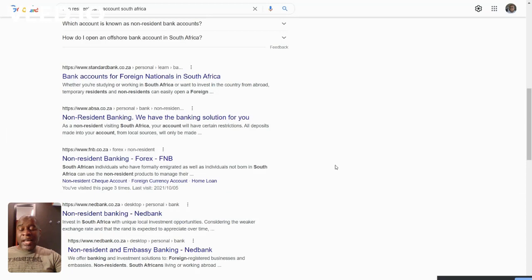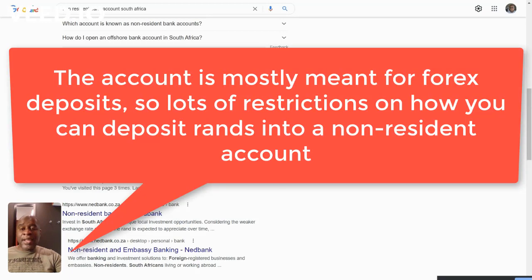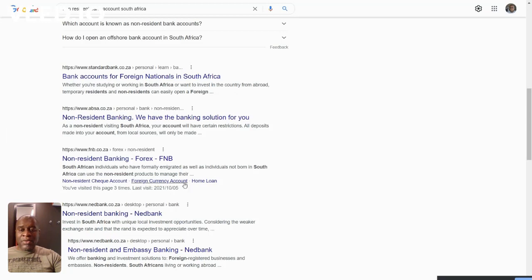But non-resident accounts have restrictions. You cannot deposit rands into a non-resident account unless you've changed dollars, euros, pounds, or any other currency at a bureau, and you've got proof that the source of rands is through a foreign exchange. You need to go with the receipt or the slip from the bureau de change when making the deposit in rands. So non-resident accounts do not accept rand deposits from South Africa. Terms and conditions apply, because if you can prove that the rands were not acquired in South Africa, like a bureau de change, you can deposit.